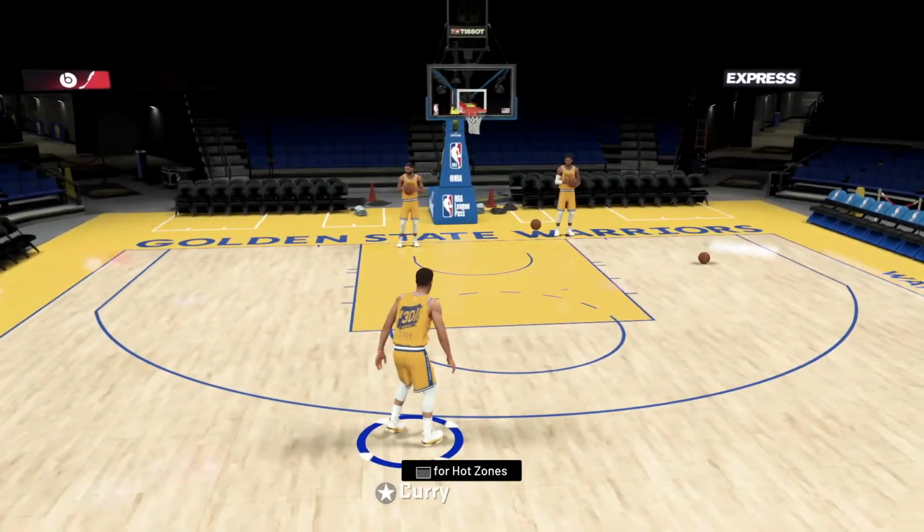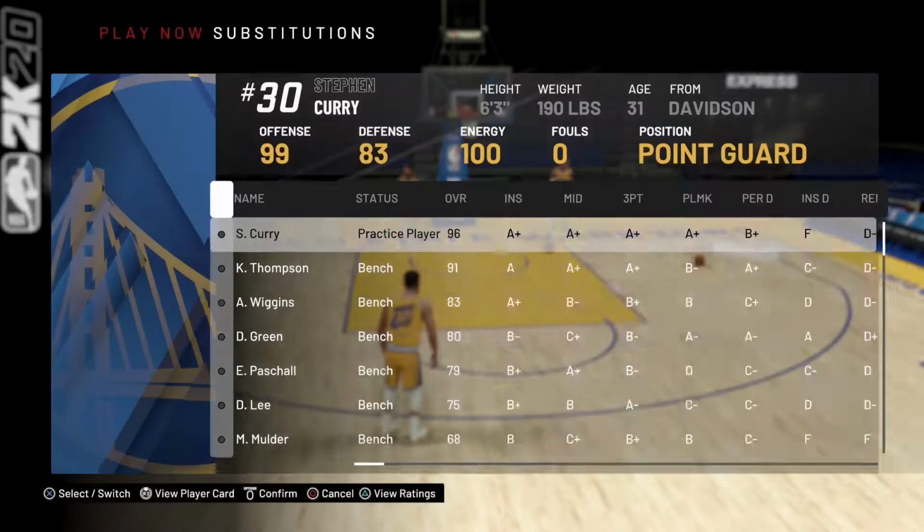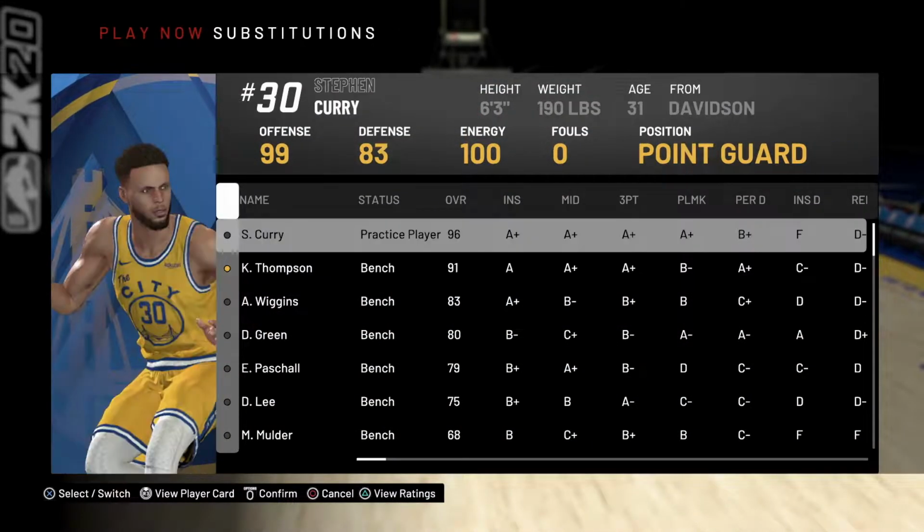So Steph is pretty easy. Like I said, quick jumper, right temple, boom, boom. We're out of here. Now we're switching up to Klay Thompson.